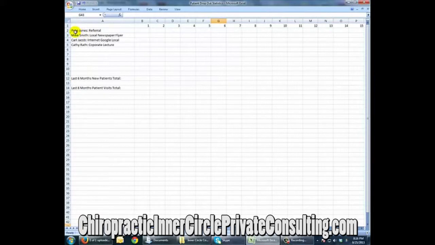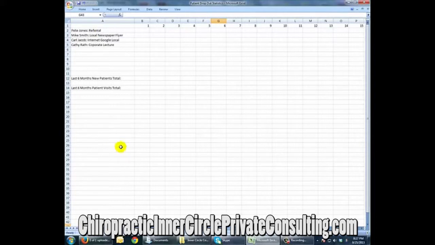Now, a couple factors we want to take into consideration. We do need a decent sample size, so we want a minimum of 50 patients. Number two, we want every new patient from the last one, whether it's today or yesterday, going straight back 50 new patients. And number three, do not skip. It doesn't matter if a patient came in and left, like a truck driver in town for one day. Do not skip. Do not cherry pick. If you do any of this, they will be false statistics.